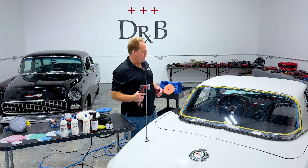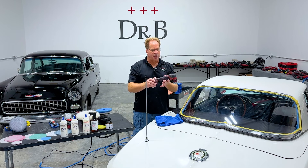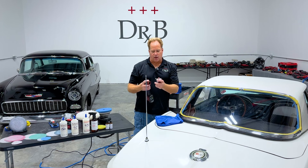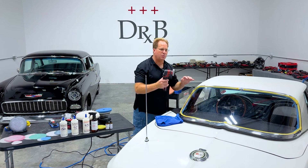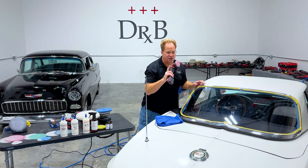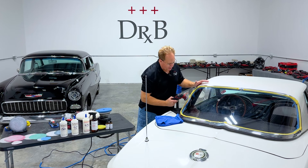The first thing I'm going to do is sanding. I like to do what I call 'edging a panel.' I'm going to take this little Flex PXE80 — we call it the Pixie — it has a six millimeter drive unit on it. I'm going to machine sand just the edges. The reason for that is this small lightweight sander is a lot easier to maneuver and sand with precision than a larger six inch DA.